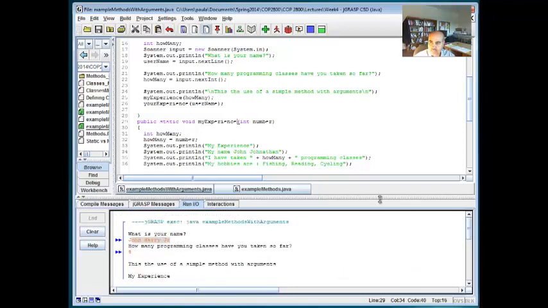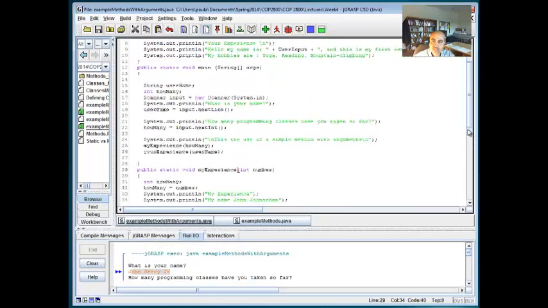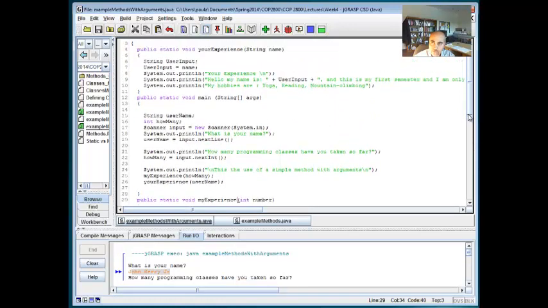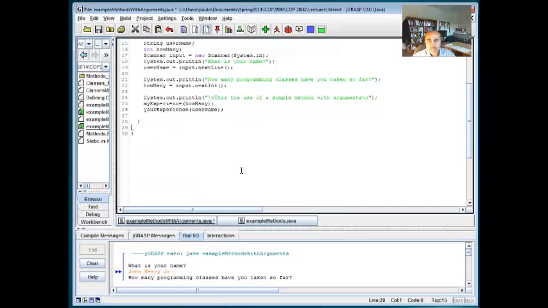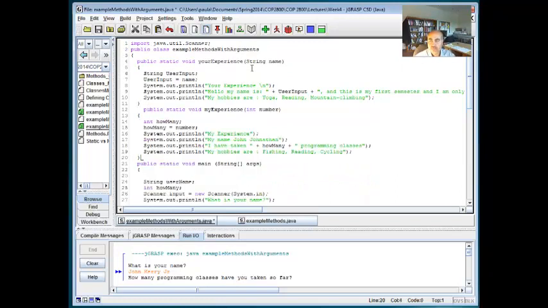But again, my objective here was to show a simple example of how to write a method which would accept arguments, and in this case I tried using two different types. One is the string and one is an integer. Again, just like my previous one, if I move this one right below my public static experience, or if I move this one up to the top, it is going to work exactly the same way.